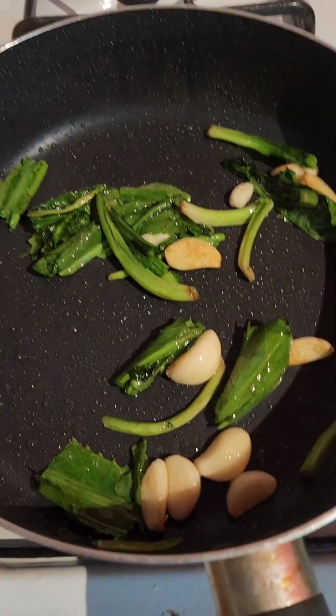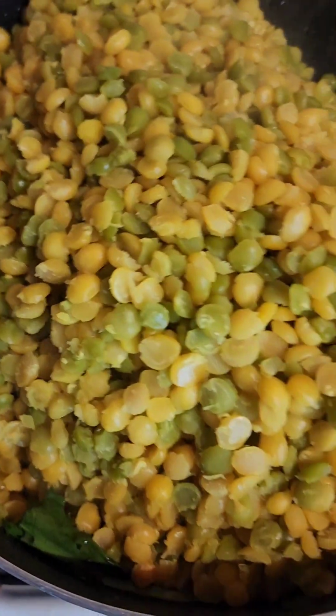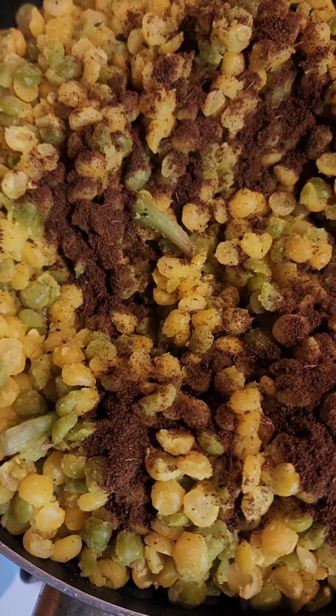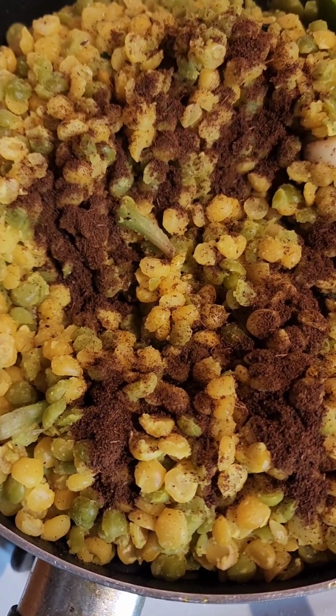So to this, I'm adding the boiled split peas. Remember, we added salt when we were boiling it, so I'm going to give this a good turn. So to this, I just added some cumin or roasted jeera. I'm going to give that a good mix, and then I'm going to transfer it to a bowl and allow it to cool before I put it in my food processor.